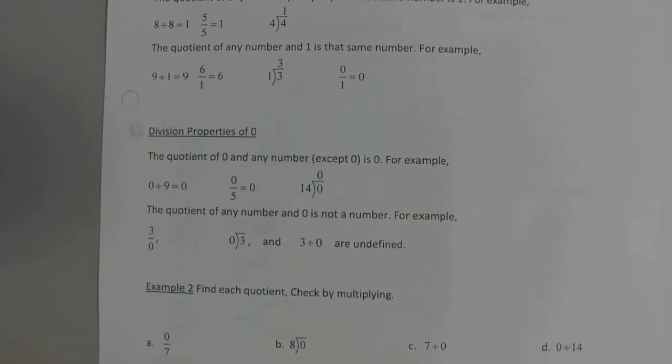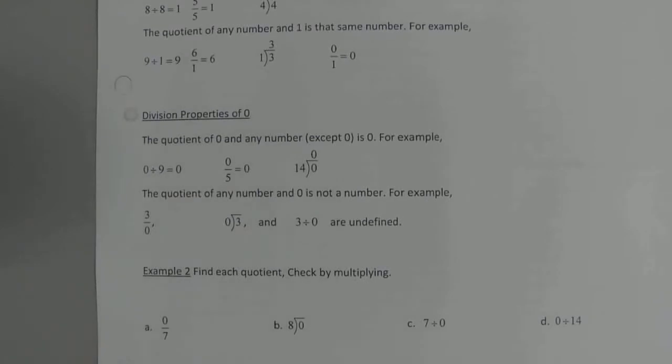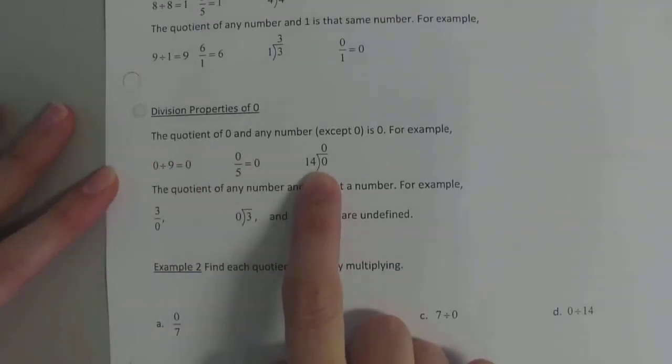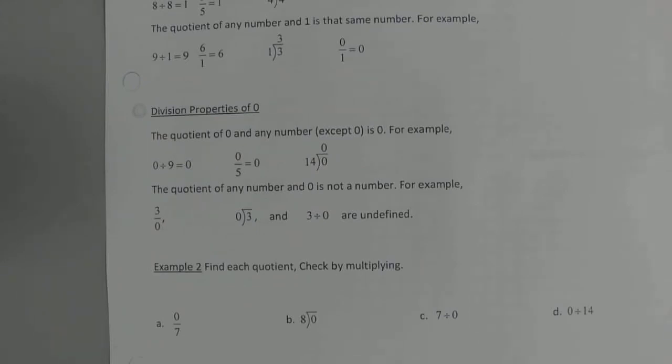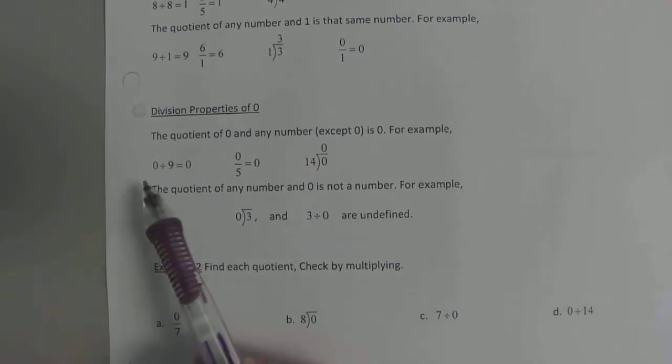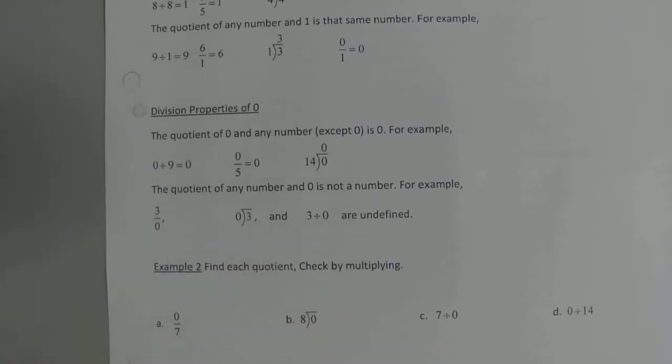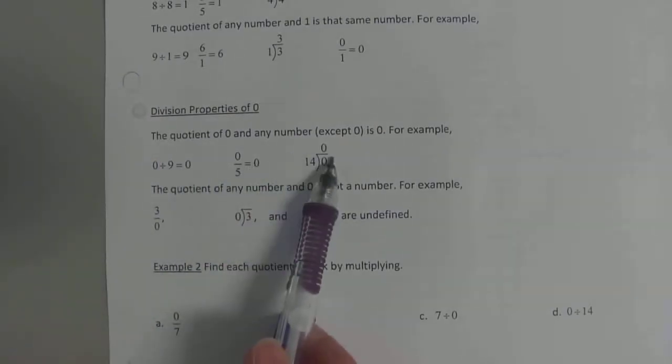0 is where it gets tricky, okay? Typically 0 math is easy. Adding 0, subtracting 0, multiplying by 0, that's all easy. Dividing by 0 is half easy, all right? If you have 0 in front or inside the house, you're dividing into 0, and that can happen. If you have 0 things and you're giving it to 9 kids, how many cookies does each kid have? 0, right? You just have 9 really sad kids, right? Okay. So 0 can be divided by a number, and that answer is always 0.